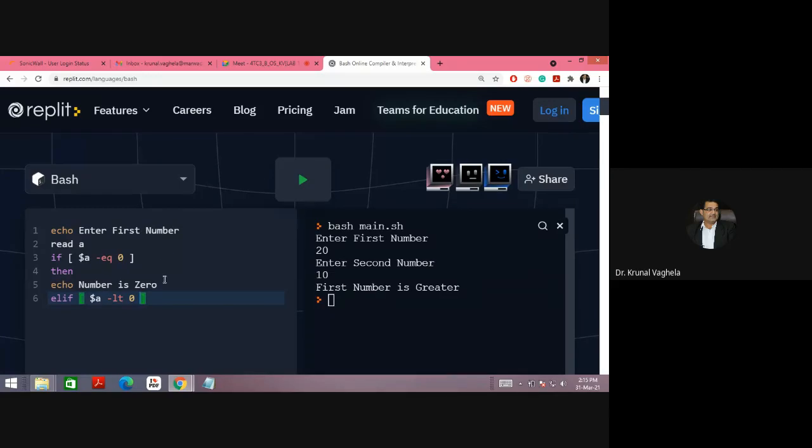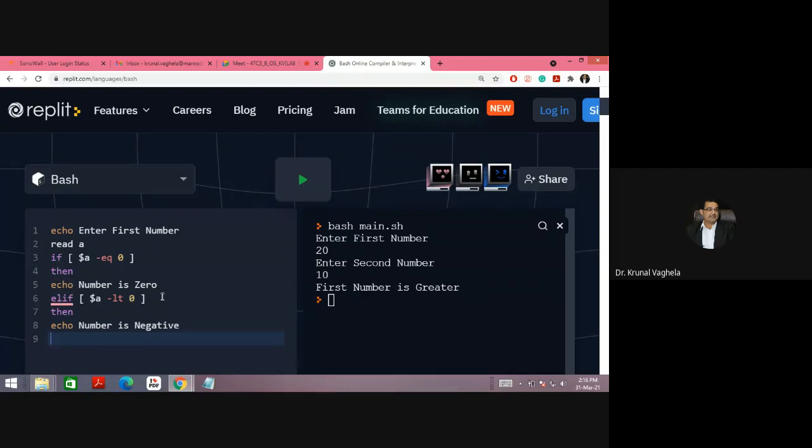If value of A is less than 0, then you need to write then also, then echo "number is negative", right?